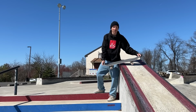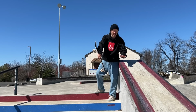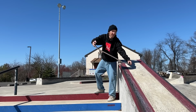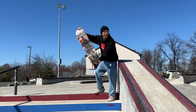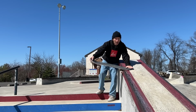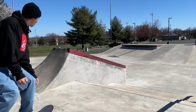I feel like getting into a board slide or getting on top of the ledge is way sketchier than if you were to miss and get a foot on the ledge. It's easier to fix when you use that kickflip and reach for the distance of the ledge rather than try to come too close and go the opposite way with your frontside flip. Sounds a little confusing, but the distance away is key. And you just use half that frontside flip, put your weight over the nose, take that down, man.